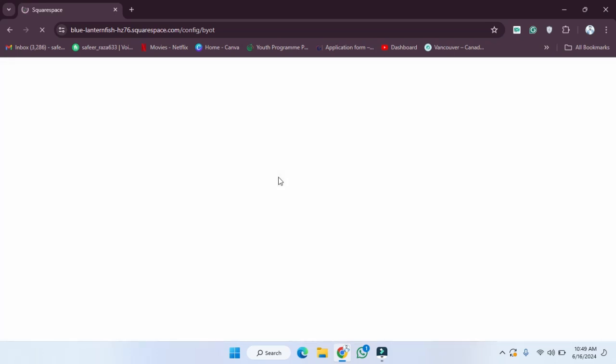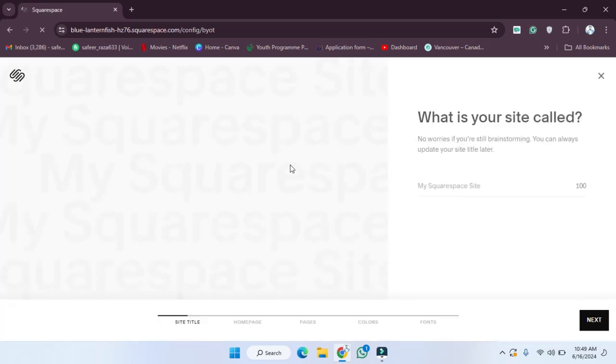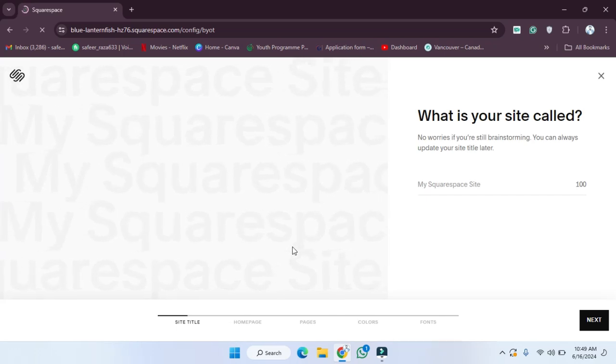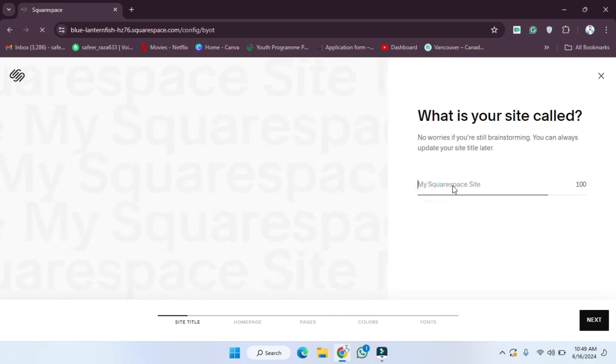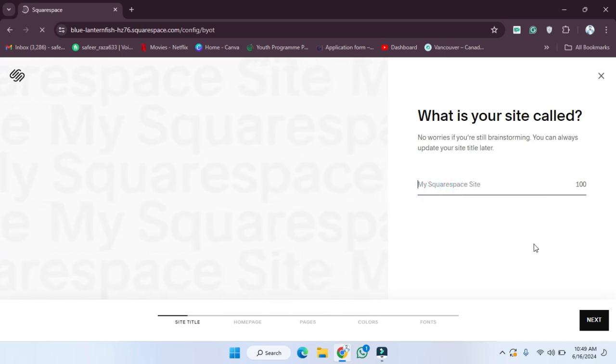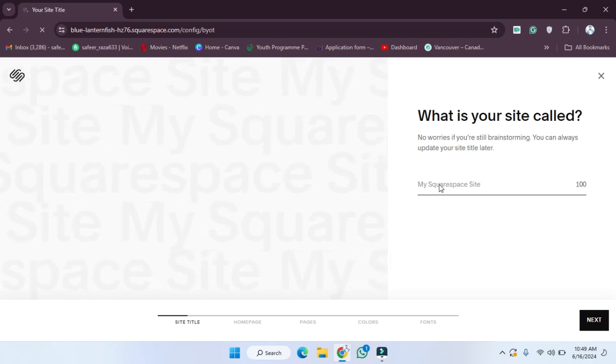It's up to your device configuration and your internet speed as well. If your internet is fast, then you will get the result faster. As you can see, now it will ask a few questions, and you have to provide these details. After providing those, your website will be ready to use.